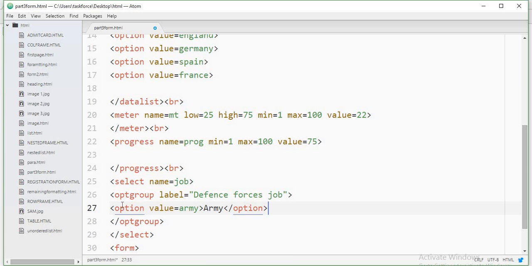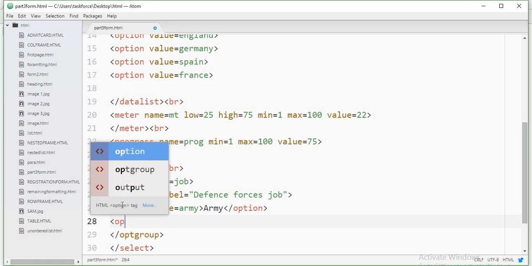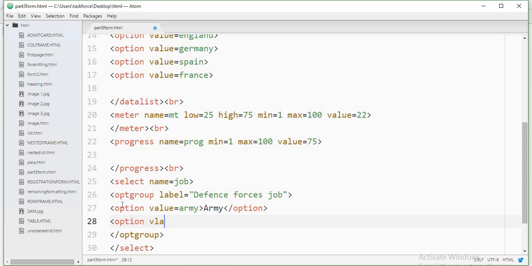So we did this select option of pull down drop down list in the first form video. So if you're not aware of that, please visit and watch my first form video. Then we use navy and navy. I close my option here.